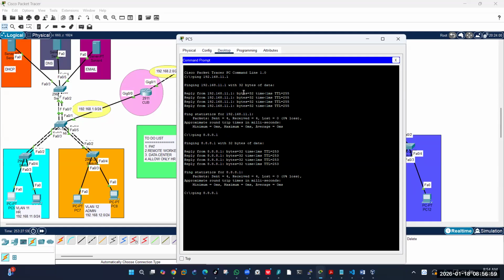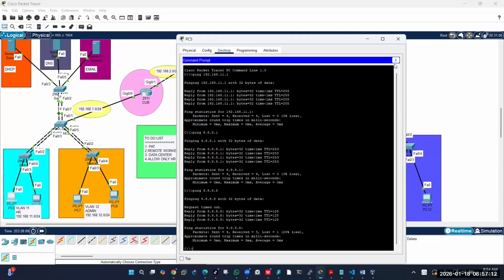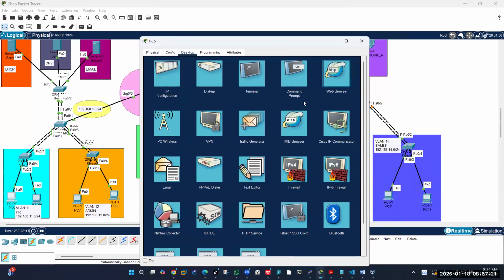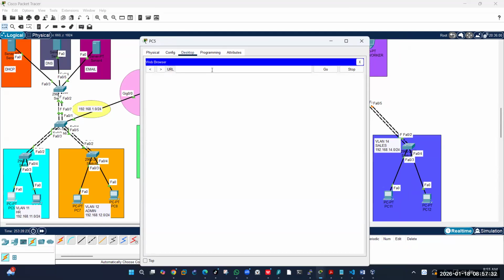So now let me try to ping my Google server. Now I will also try to browse to my Google server. I'll use HTTPS to 8.8.8.8.